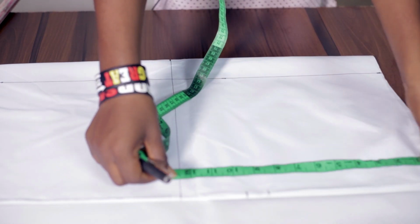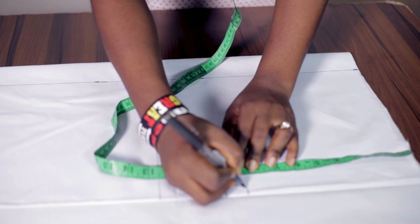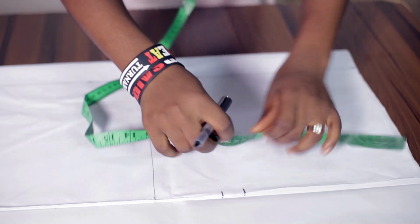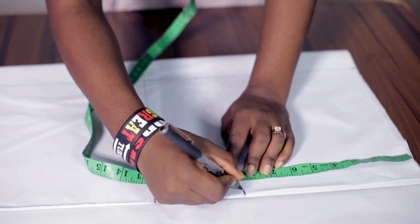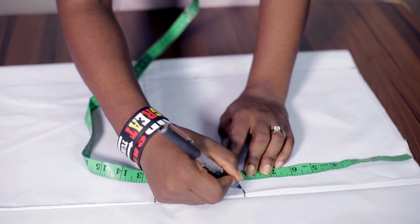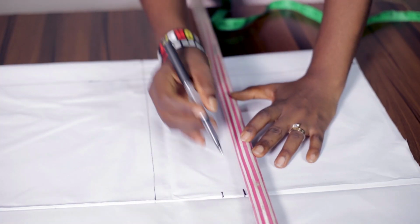Then I need to take the armhole length, which is 8.5 inches, constant measurement. And you can always add or reduce for children depending on the size. So this is my 8.5 inches.